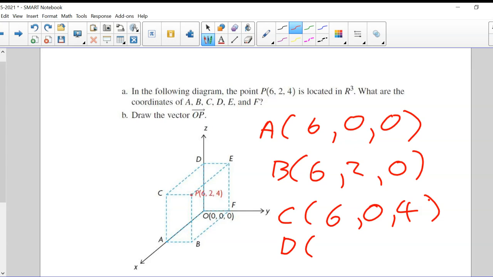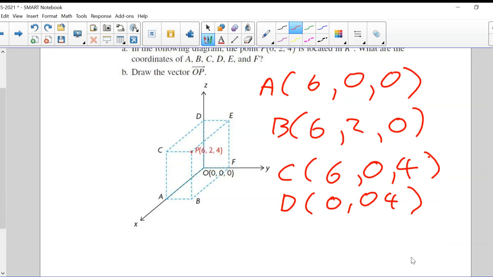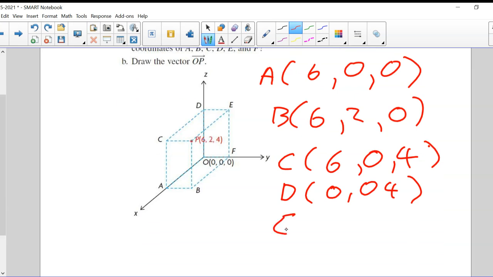No, Jessica says, I don't need your help, Mr. Kamakai. I got this. Where is D? 0, 0, 4. And that's what everybody else got? 0, 0, 4? Same here. Okay, all right. Okay. This clearly is not a challenge for anybody in the class. Not at all. Not at all. Okay. So that was Jessica.